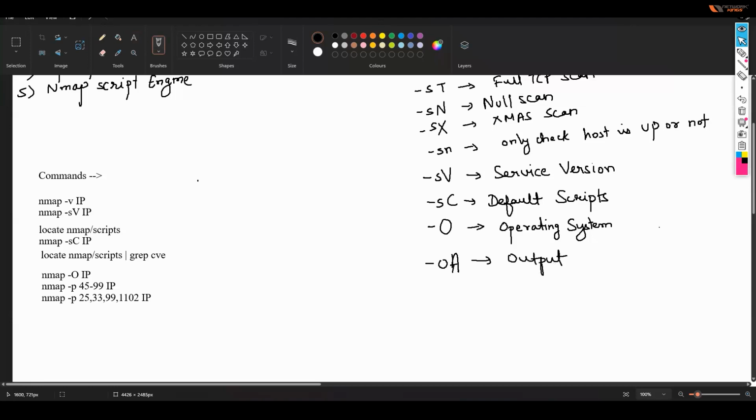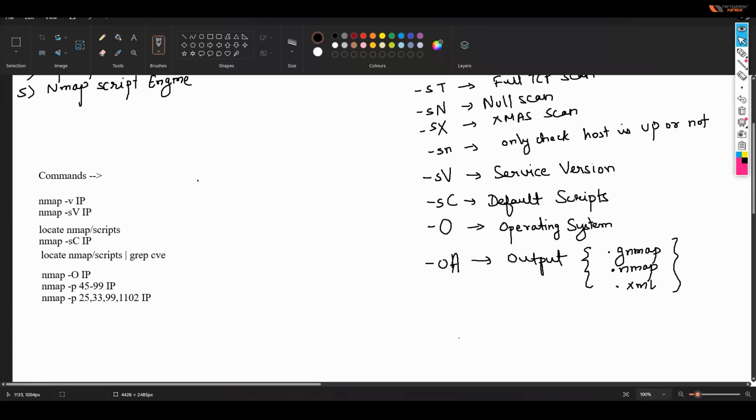Nmap will generate three types of output: dot gnmap, so that you can open it in Genmap, a dot nmap file, and a dot XML file. These are the three types of outputs that will be generated by the hyphen OA option.